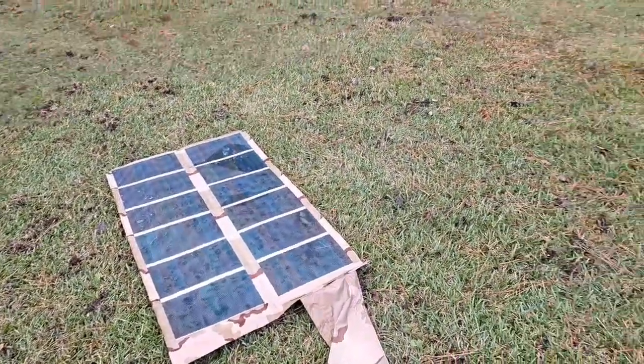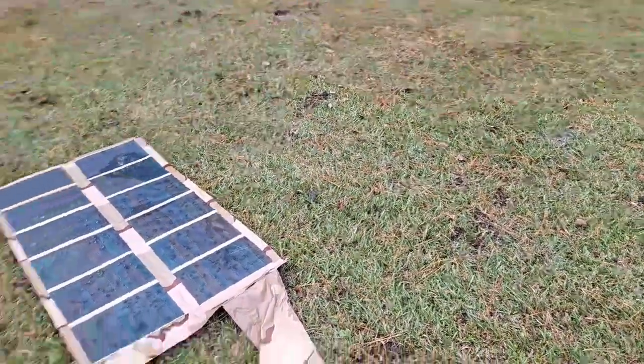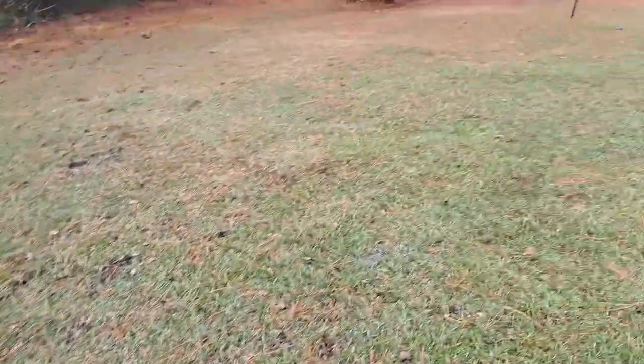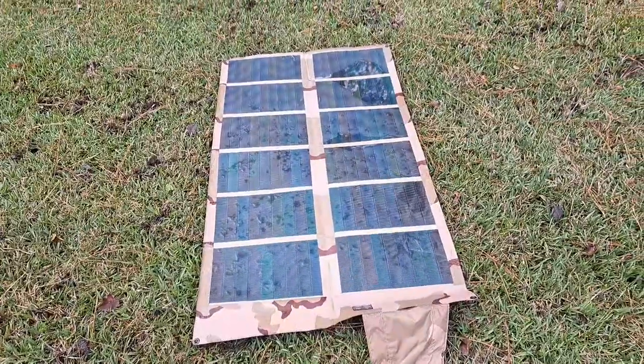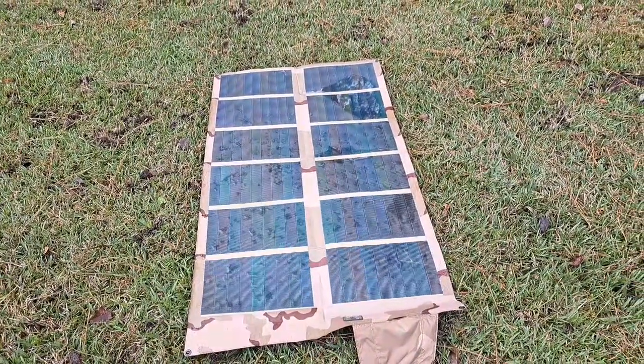The company morphed into Global Solar. I think these panels are superior to anything that PowerFilm issues, because you just can't leave these out. You can't leave PowerFilms out in the rain for days on end without them delaminating.